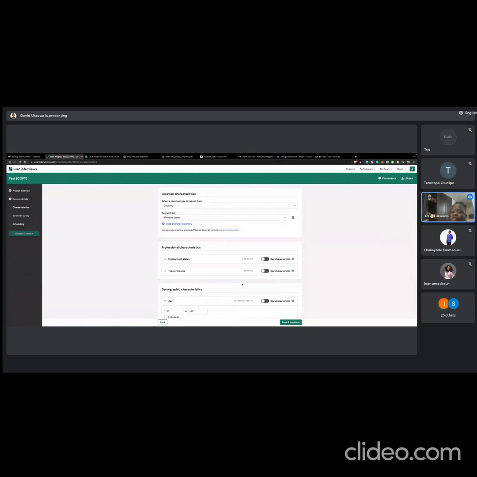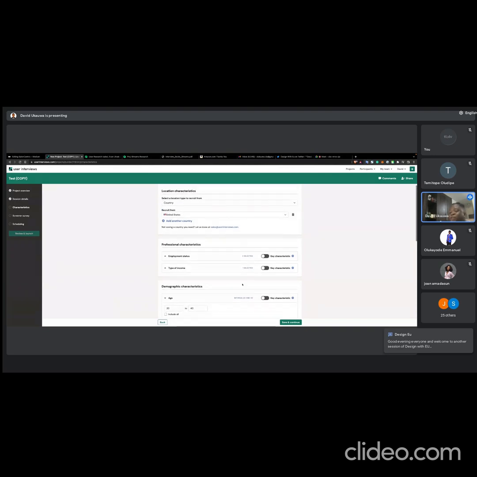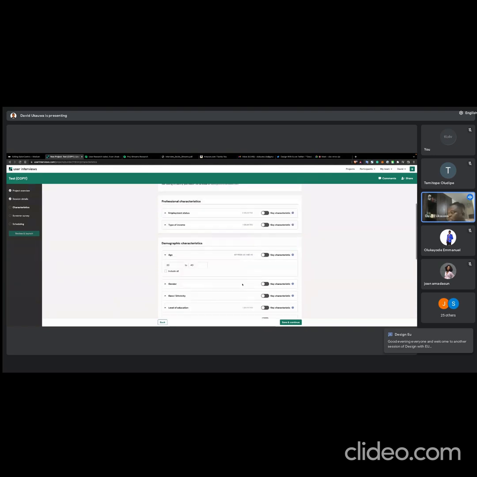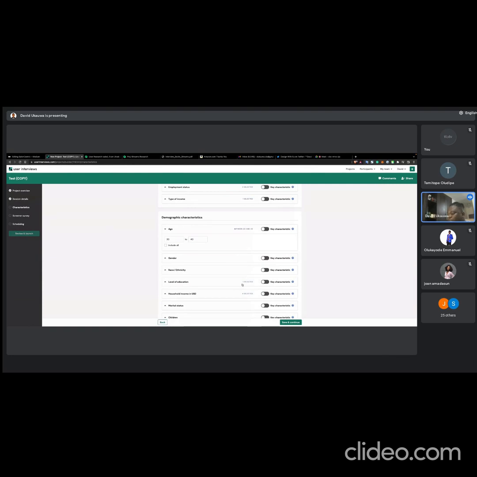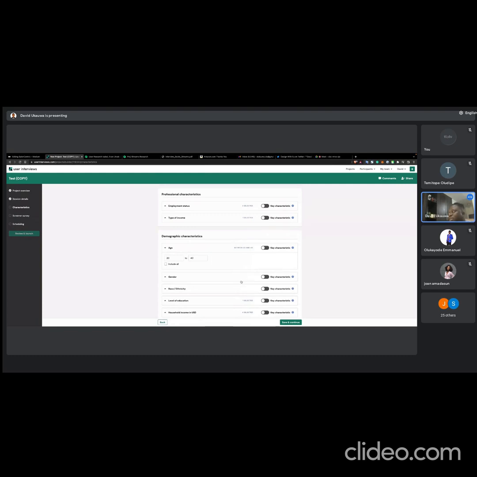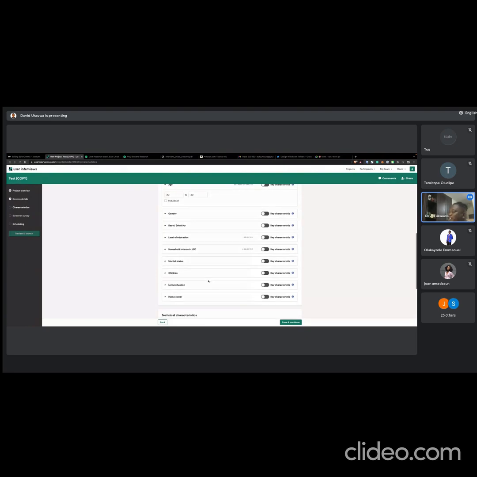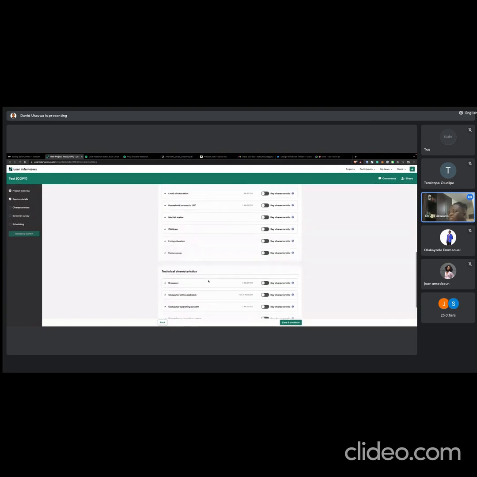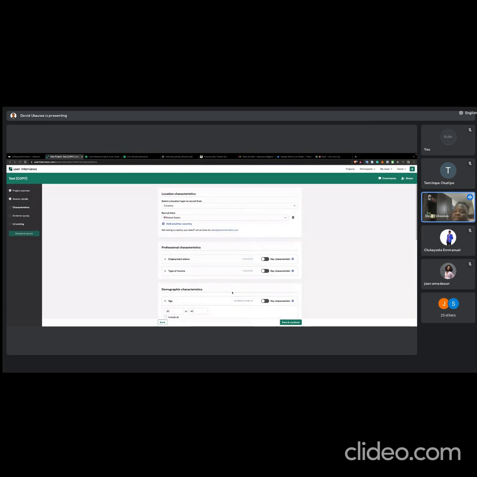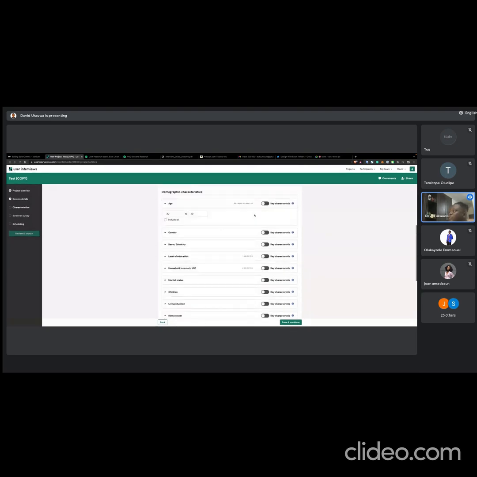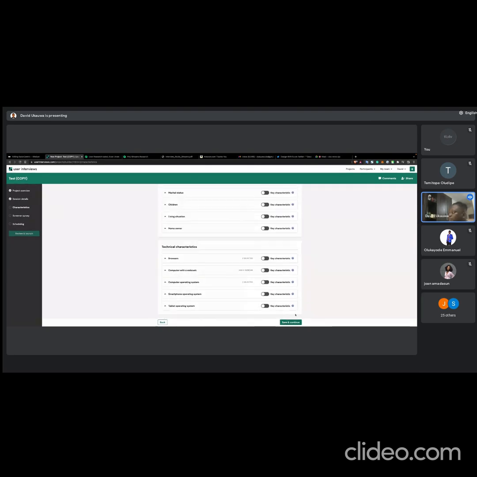You can then pick a specific country you want people to test your product from, and you can now set criteria for these particular people, based off of the persona that you're trying to appease. Let's say the majority of people are within the ages of 20 to 30. You can limit the kind of people that would see this particular posting. You could also specify gender, technical characteristics and the rest. But basically this would just filter down people that would see this particular job. Let's say we filter everything and we move on to the next one.